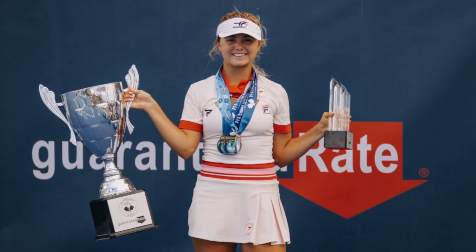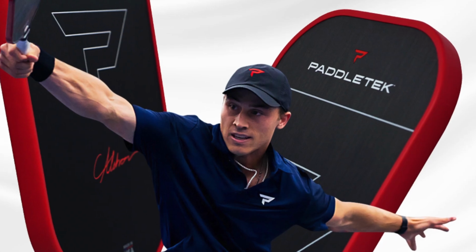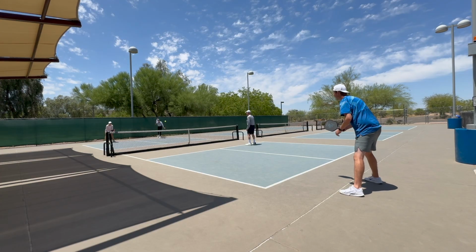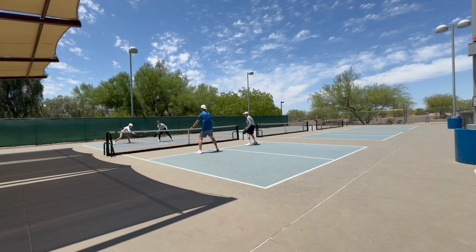Both of these paddles are played by PaddleTek's signed pros, the ALW-C being used by the world's #1 female player, Anna Waters, and the TKO-C model being used by their newly signed pro, Christian Alshon. I had previously played with Anna's paddle when it released for a couple of weeks, and I thought it was a very good paddle, but it just never had enough to make me want to play it as my main. The biggest reason for this was the shape and the short handle.